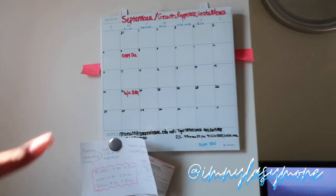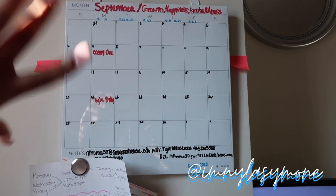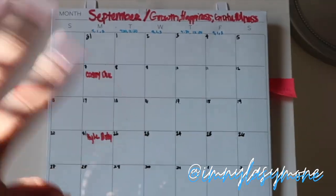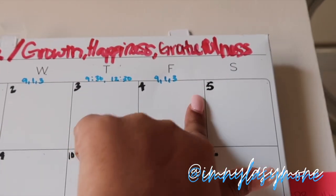So we're going to move over to here. This is basically my calendar. I just changed it to September, so as you guys can see, I don't really have much on here yet. For September I have growth, happiness, and gratefulness.